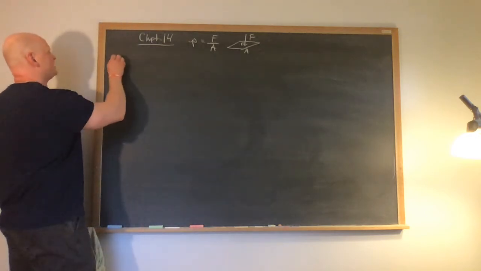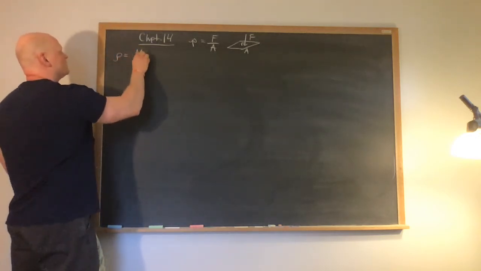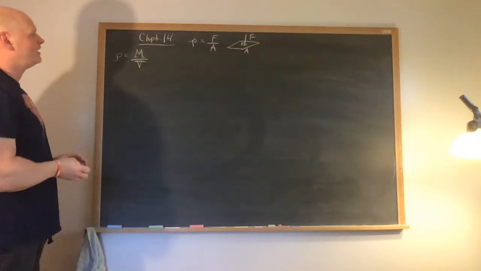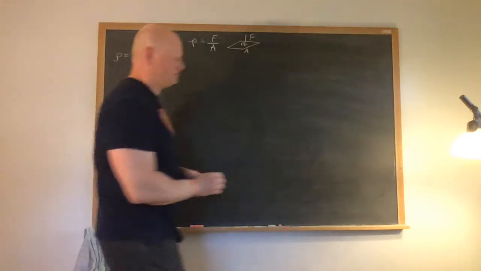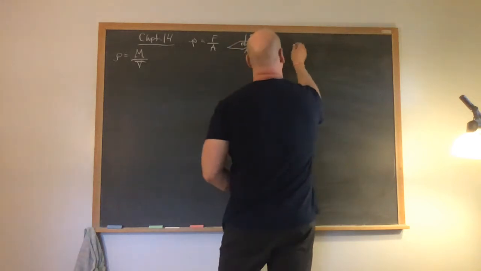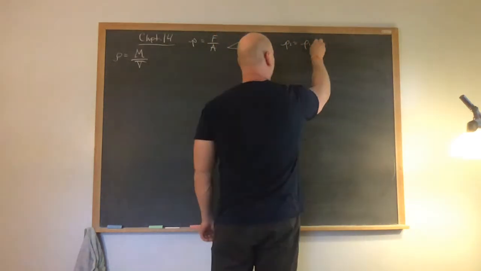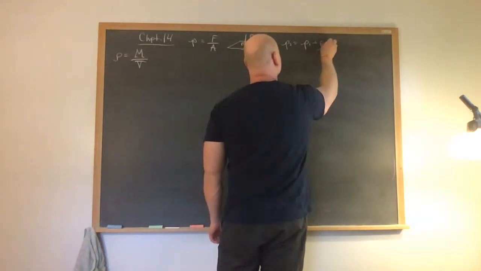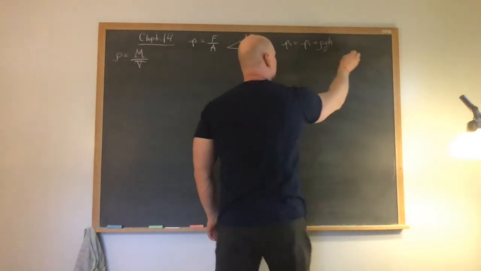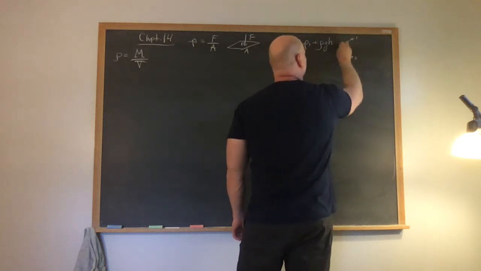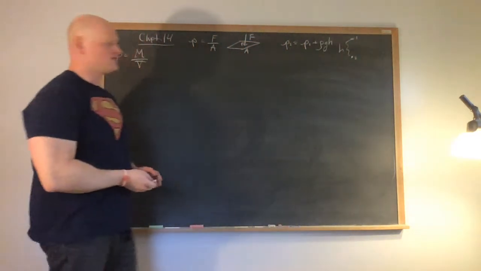Good, so we also know density is equal to the mass per unit volume, so that's density. From here we have pressure versus depth. This says that the pressure at point 2 is equal to the pressure at point 1 plus the density times g times h. So if this is point 2, this is point 1, and then h is the distance between the two of those.